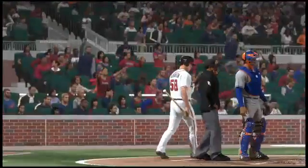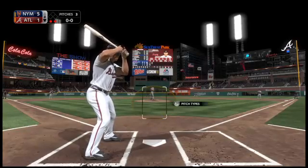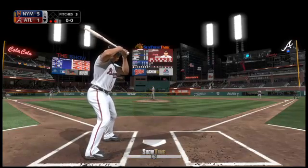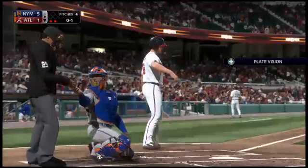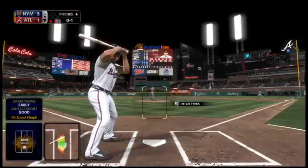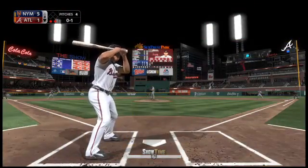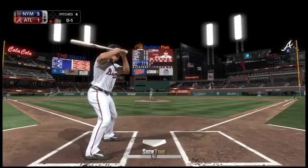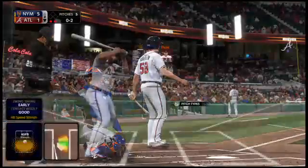Ready for another shot now, Dom Robinson. And they're down to their final 4 outs here, Dan. Yeah, it's not looking too good for them right now, Matt. They've got a significant hill to climb, but they've got to take it one bat at a time. A couple of guys get on, and then who knows what could happen. Into the windup, here comes the 0-1. Another one fouled off, and he's quickly behind 0-2.